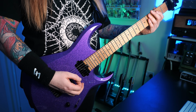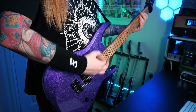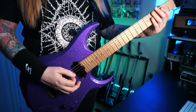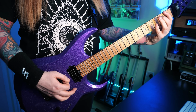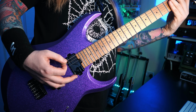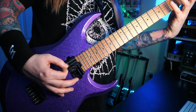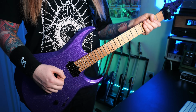Try and pick as most as you can from your wrist, not your elbow. So you don't want to be doing this, because you might get fatigued quite quickly. So the way I do it is like this again. Most of the movement, if not all of it, is coming from the wrist area. And like with most things, the faster you get at doing it, the less movement you should see.